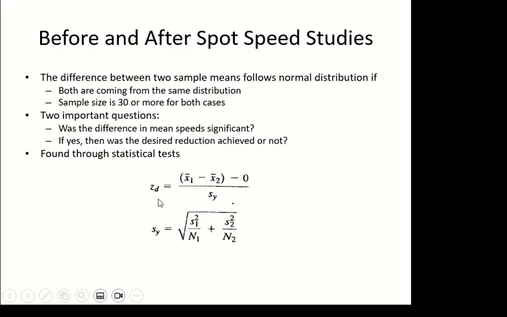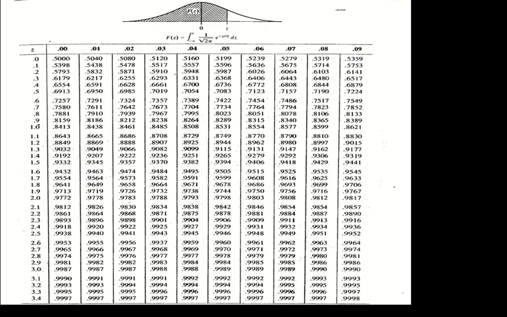Now what should I do with the z value? If you remember, I told you last time, for a standard normal distribution, when I get the z value, I have a table, or I have software which can give me the cumulative probability directly. I don't need to calculate anything. So I have a z value, I have a z table. This is what we call a z table.